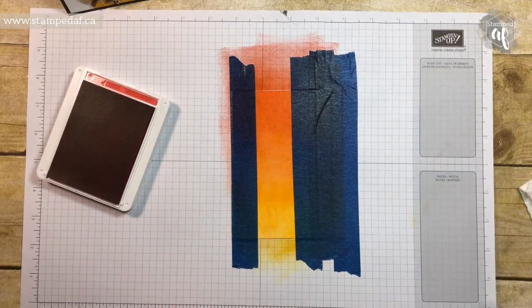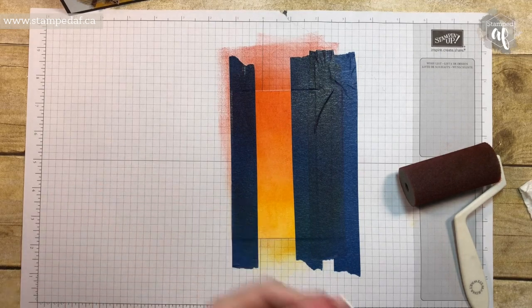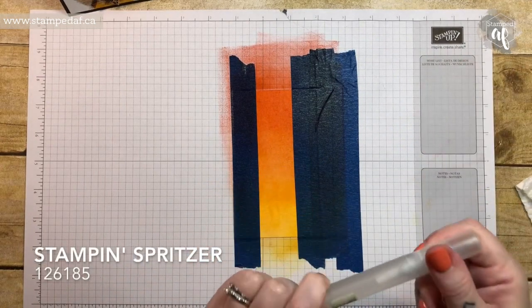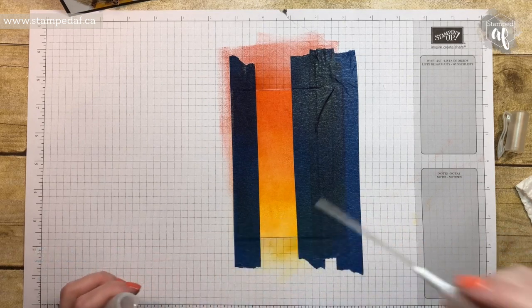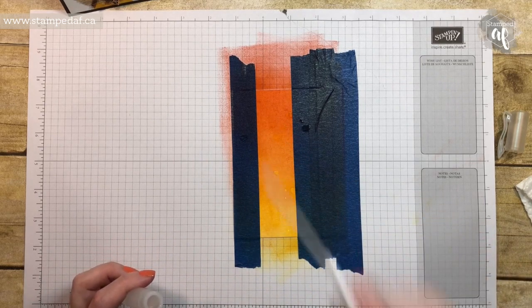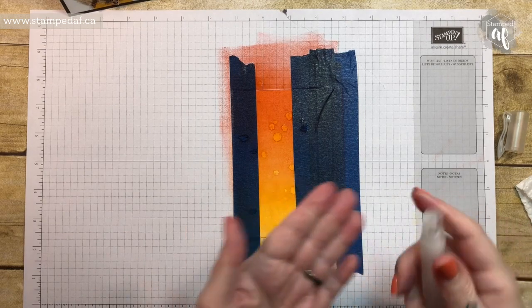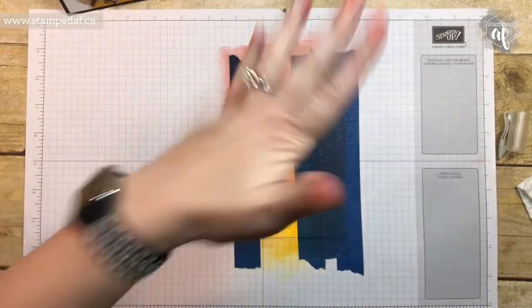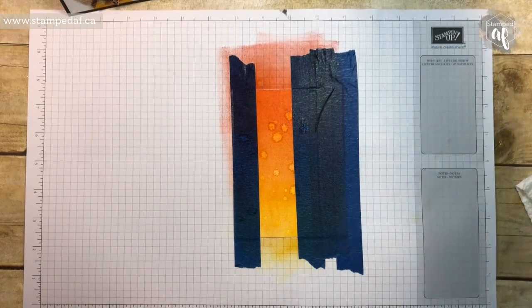And that's that. It's that simple. So the one thing we are going to do before we take this tape off is take a spritzer and instead of spraying it, you're just going to drop some water drops on it. And then if you want some finer mist, instead of spritzing right on the paper, just kind of go like that and you'll get some much smaller drops. And one final spritz over the whole thing.